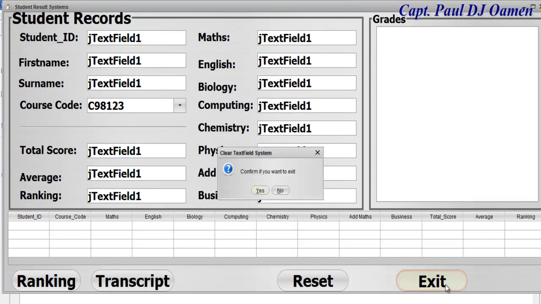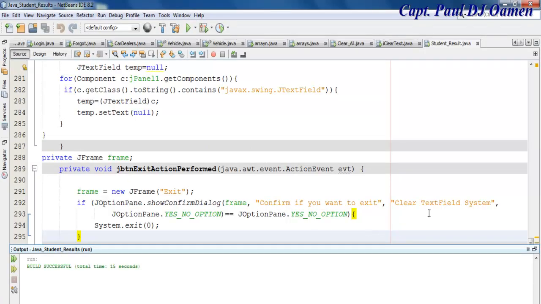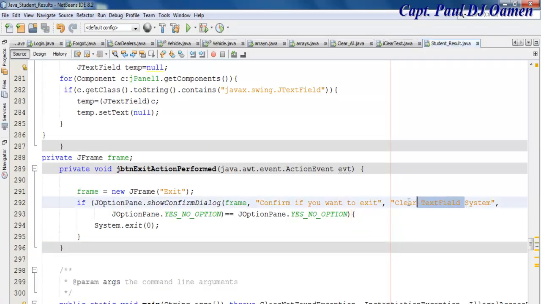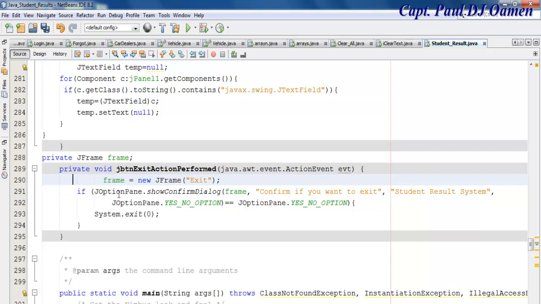If I click on exit, you see that it's asking you to confirm if you want to exit, yes or no. Yes. Okay, right in here let's just change that to student result system. There we go. Alright, those are the lines of codes taken care of.